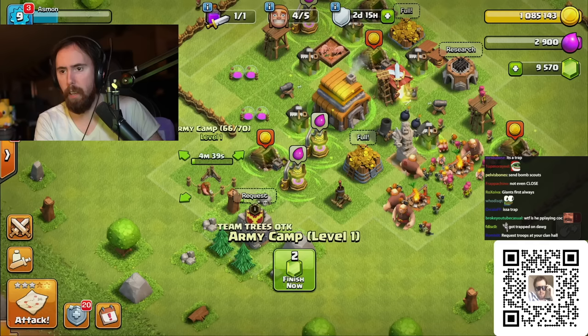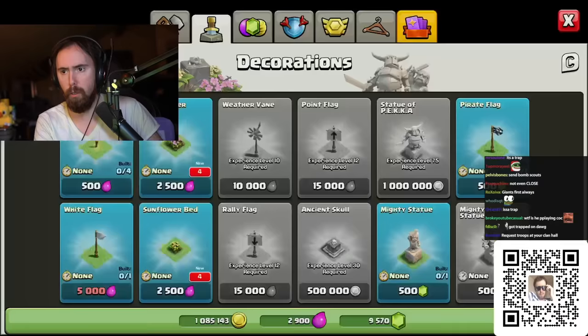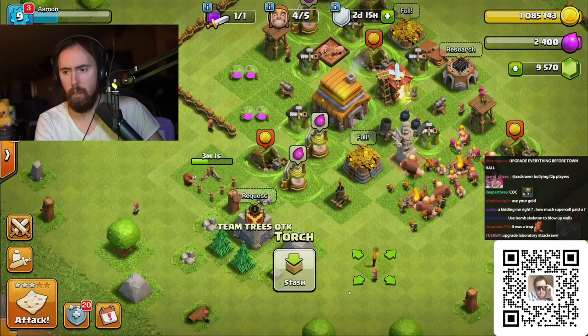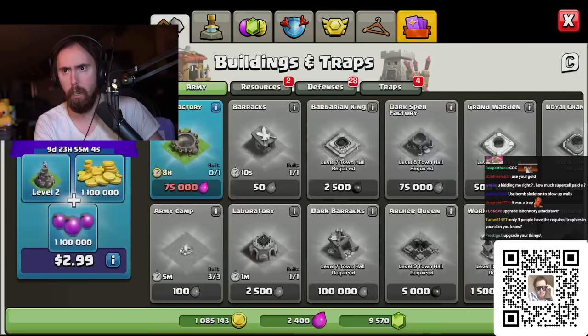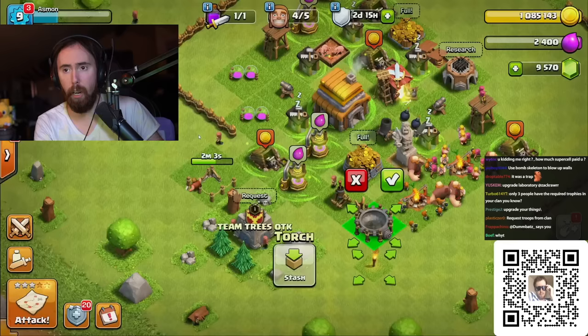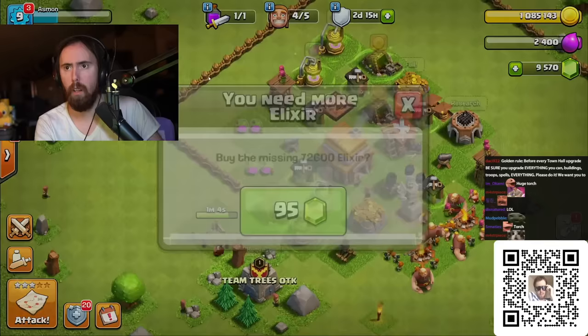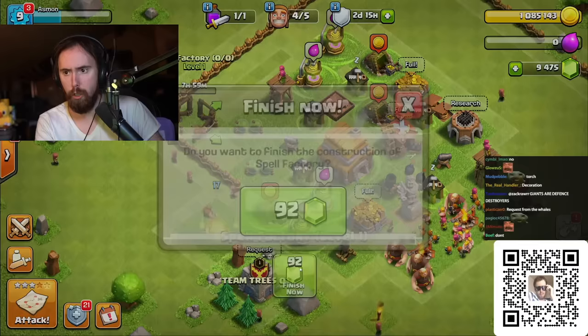All right, and then we're going to go back to... all right, let's build a torch. Okay. One. I don't know if I should do that, but okay. Okay, and then we have a spell factory. Okay, let's build that. Okay, and then I probably should just speed clear that, right? Or speed finish that? Should I? I'm gonna do it. Okay, there we go.